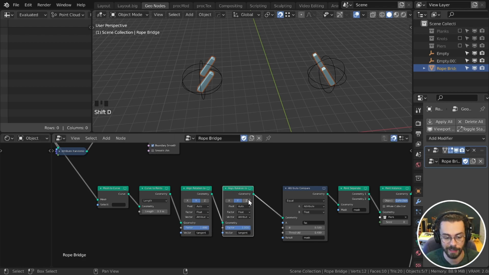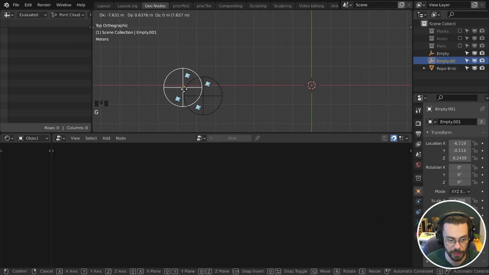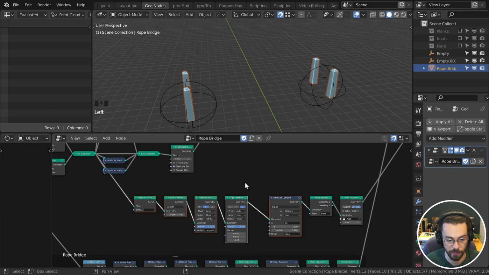And we're going to take the Z. I'm just going to leave my pivot. I'm going to set my vector to a vector, and literally just 0, 0, 1 is fine for that, because these will now point straight up and they will rotate properly. So we fixed the pointing up in the Z direction and we've fixed the X and Y rotation as well.